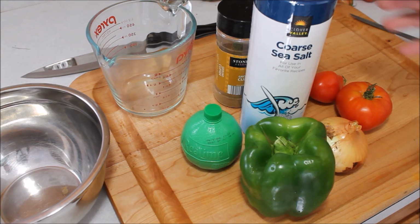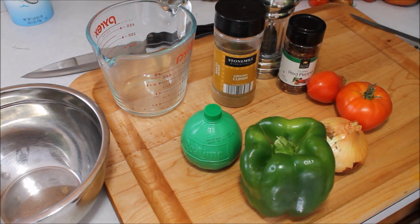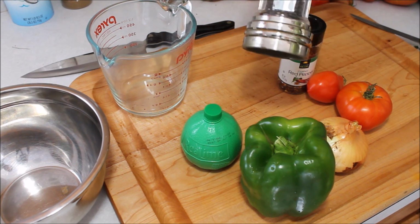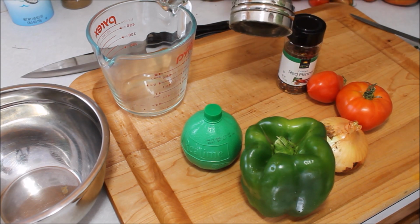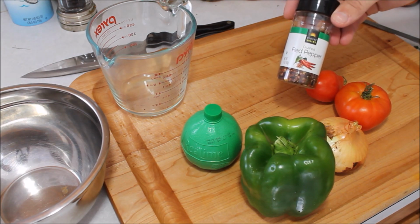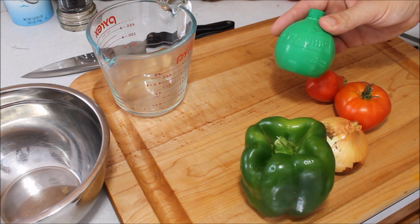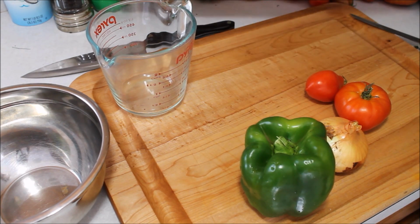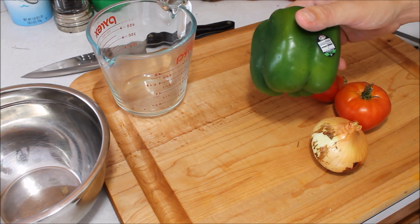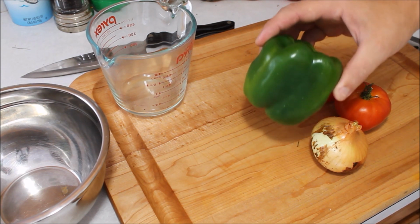So some of the things that you'll need, starting with some coarse salt, some ground cumin, ground black pepper. I just use the little grinder here with black peppercorns. Red pepper if you want to add just a little bit of spice to it. You can use lime juice or lemon juice. Some fresh green peppers. These ones I actually purchased, but we already used all the ones out of our aquaponic system and garden, so I had to go out and buy some more.